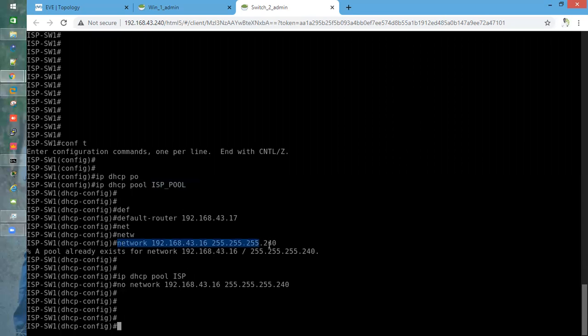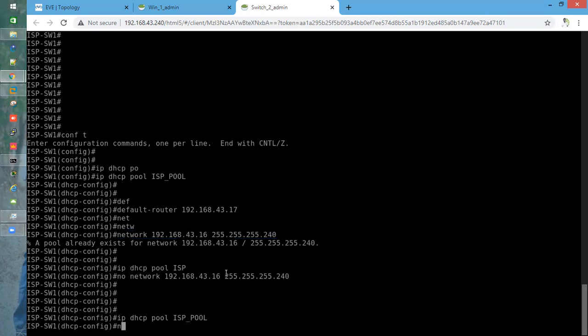Again, I'll just copy and paste that command. Before that, I'll have to get into the correct DHCP pool, which is this one. So I'll just paste that command now.